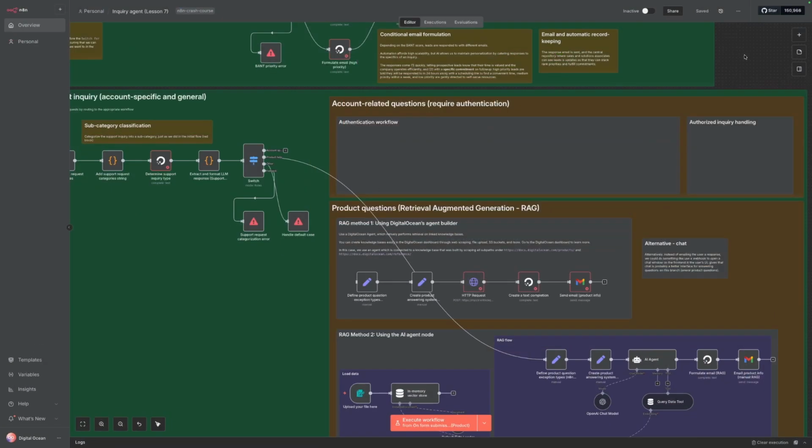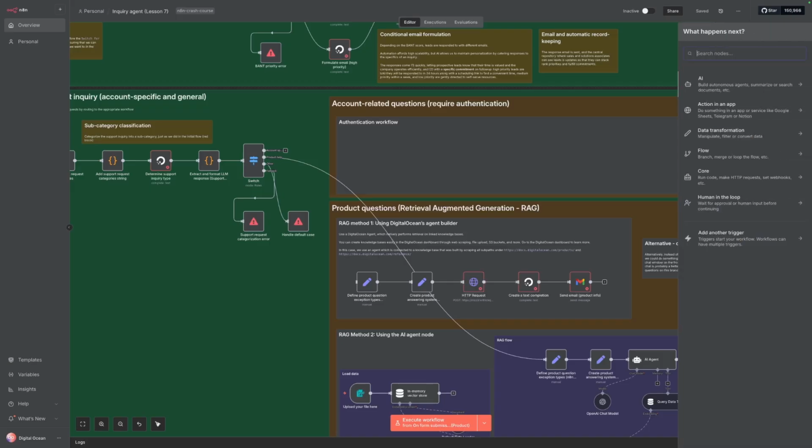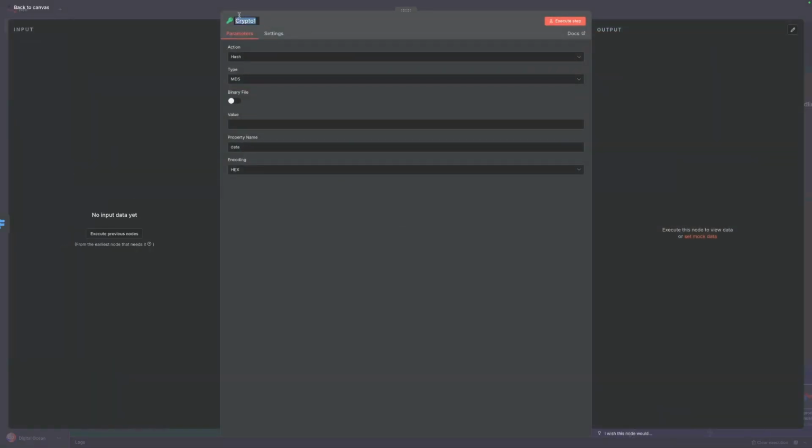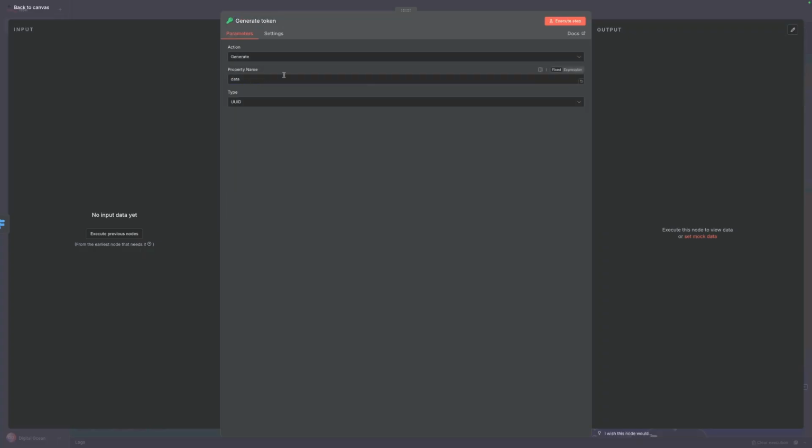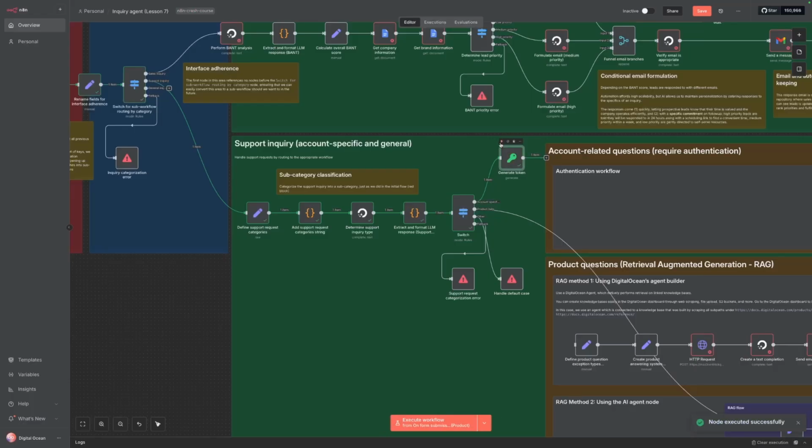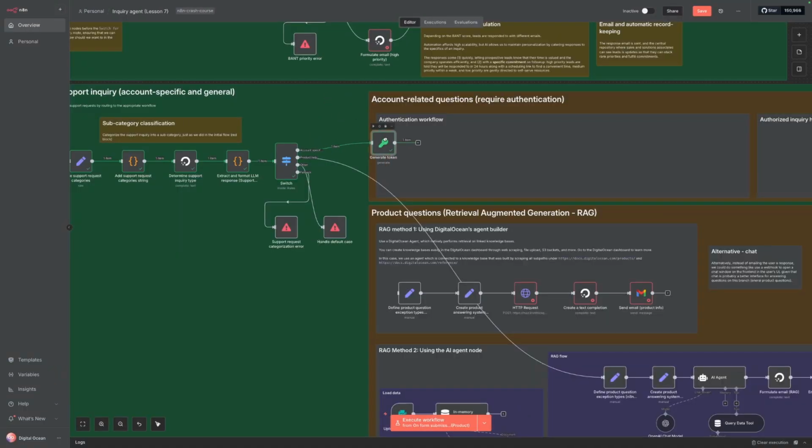There are a couple of different methods we can use to generate the token that we will put in our magic link and insert into our database, which we'll do in the next lesson. The easiest way is to just generate it with the crypto node. We can change the name of the node to generate token, and then change the action from hash to generate. You can leave the property name as data, and in this case, we'll just generate a hex string. We're going to make our tokens 256 bits of information. And since each hex character represents 4 bits of information, we're going to need 64 of them. And now we can generate this token. And here we see the token. So we can drag that in here.